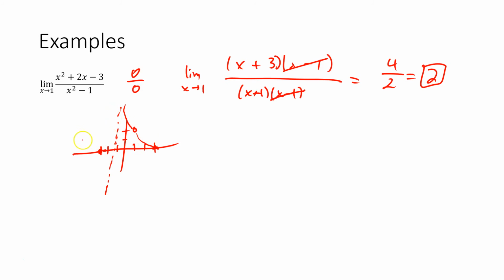So 0 is at negative 3. There's no 0 here. We approach a horizontal asymptote of 1. So it's going to come down through the hole and then approach the asymptote like that. So we wouldn't have this guy at the bottom, and that's definitely not a 0. And then over here probably will look like this. There we go. So we have that hole right there. But as the x values approach 1, the y values are getting really close to 2, because we cancel that out, we just have a hole there.